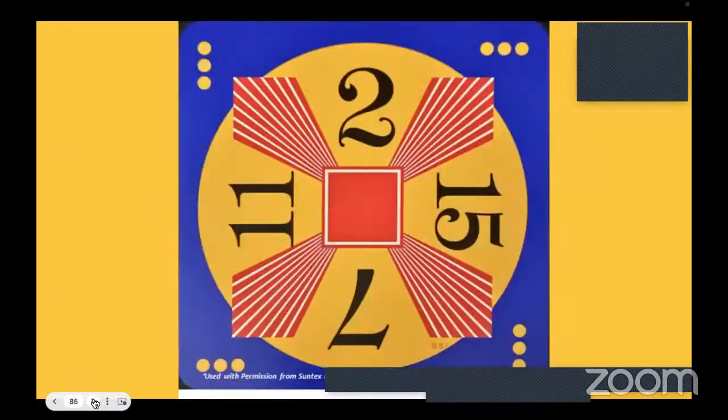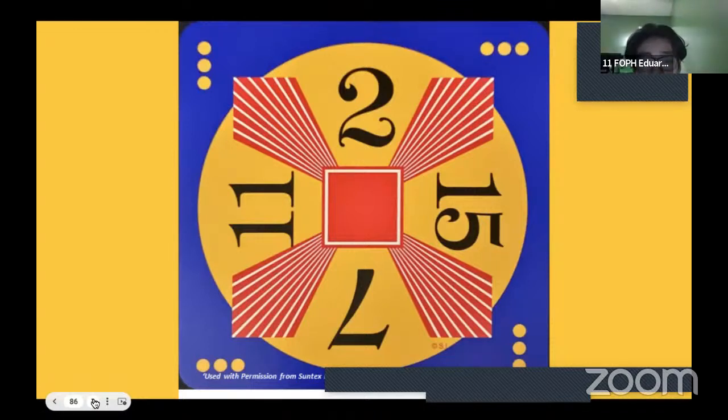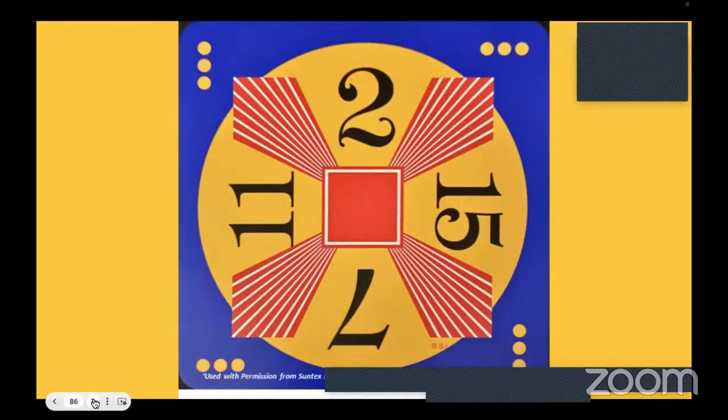Timekeeper ready. Eduardo. 15 plus 9 is 24. 11 plus 7 is 18. 18 divided by 2 is 9. 9 plus 15 is 24. Correct. 3 points.